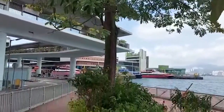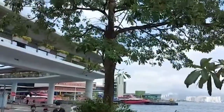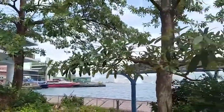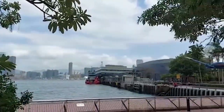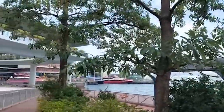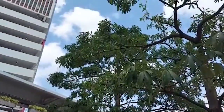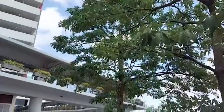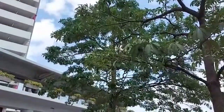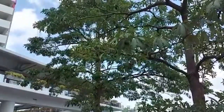I mean, these have been sitting here since 2008, right on the waterfront, a very exposed position, and they seem to be none the worse for it. It's actually classified as a fragile tree by the Hong Kong government, but I think that's nonsense. They're just responding to the fact that it often makes several trunks parallel, which in most trees would be a problem, right? But this one, that's just the way it grows, and so I don't agree that it's a fragile tree at all. Alstonia scholaris.